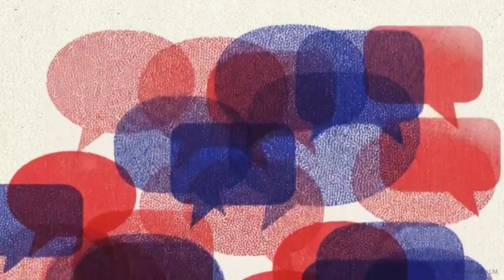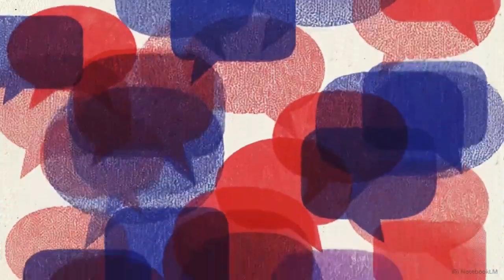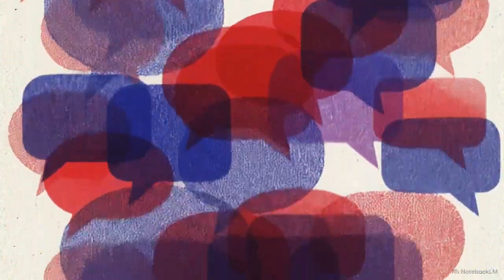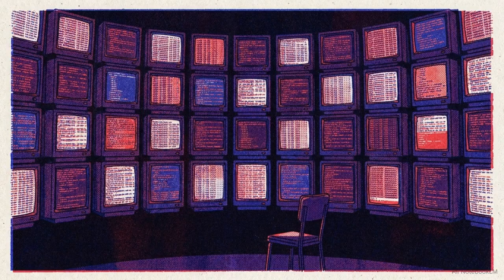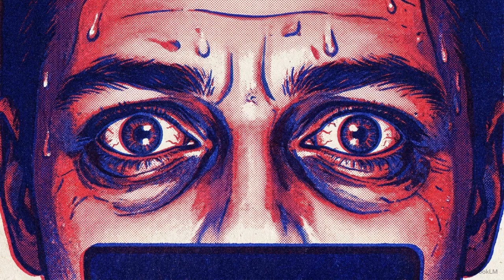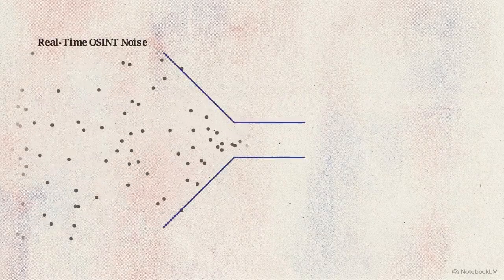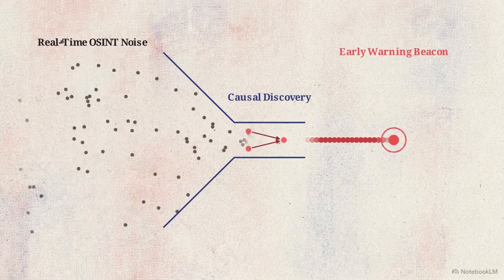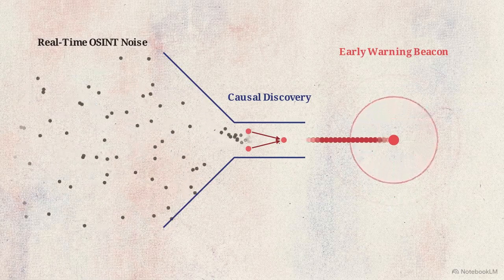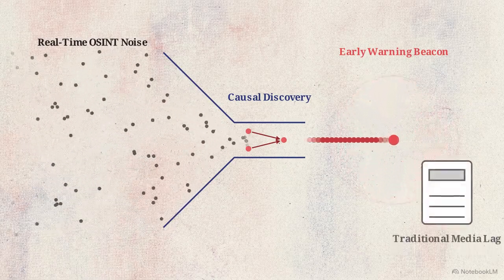Open Source Intelligence, or OSINT, offers an alternative. On encrypted platforms like Telegram, raw intelligence about troop movements, border tensions, and localized strikes circulates instantly. But these channels generate tens of thousands of messages every single day. A human analyst cannot possibly read through the noise fast enough to spot the genuine signals of a looming crisis. If you can mathematically filter that daily chaos, you gain a massive advantage. You acquire the ability to anticipate a physical escalation before the official news cycle even catches up.